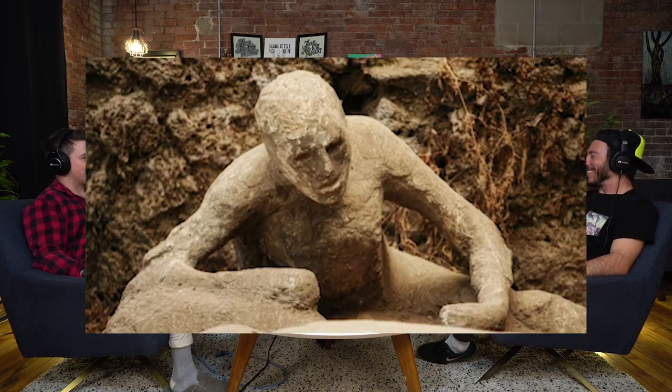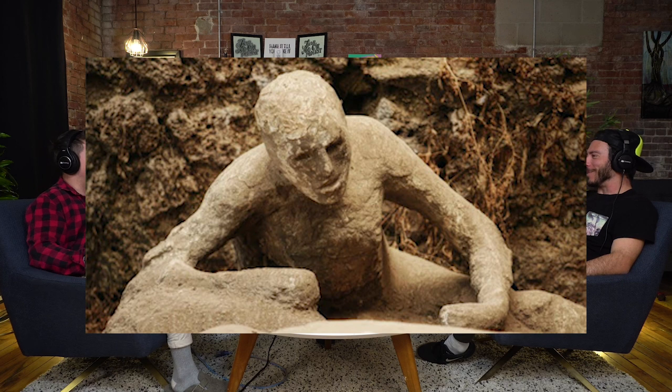Like Han Solo. If I don't see someone frozen in time, I'm going to be disappointed. Well, they really truly were frozen in time. Some of them were frozen in an embrace, hugging, and some of them are just sitting at a table, in these poses where they just look like a picture was taken of them.